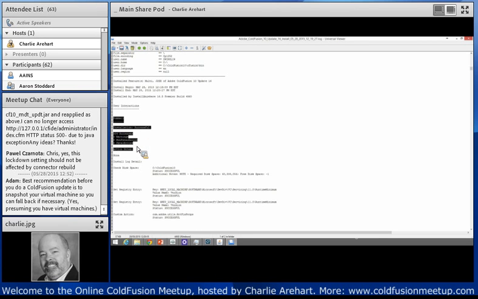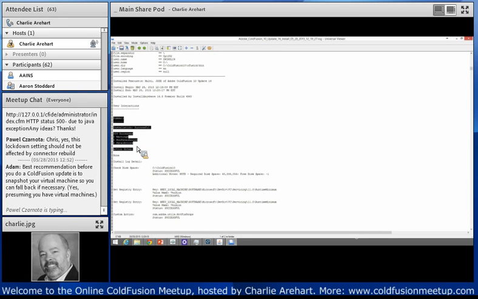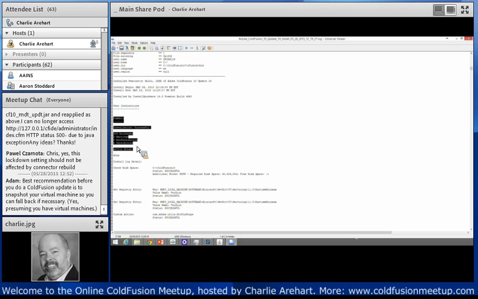If you have 1 error, boom, that's a problem. And I wouldn't continue. And remember with CF10, there wasn't even anything that said whether it succeeded or not. You clicked OK and it went away, and then you refreshed the CF admin until it came up. Sometimes people found CF came up and there was an error, but they didn't notice it because they didn't look at the log. Again, in CF11, that little interface that pops up will tell you at the end if there was an error. So pay attention to that. I've seen people ignore that and not notice that it said there was an error, because as long as the admin came up, they were happy.